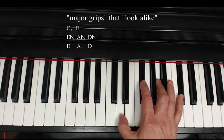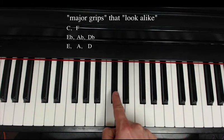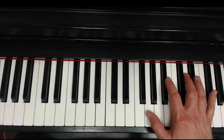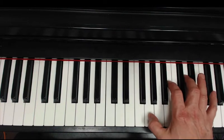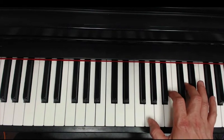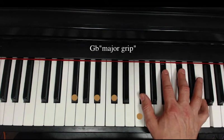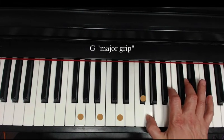All right, if you count that up, that's C, F, 1, 2, 3, 4, 5, then 6, 7, 8. That's 8 out of the 12 notes that there are. The remaining 4, I see them as 2 groupings. See, G flat and G, or F sharp and G. And I see these kind of as a mirror, what I would call a mirror. See how that's G, B, D, F sharp? And then it's G flat, B flat, D flat, F. So G flat has 3 black and a white. G has 3 white and a black.